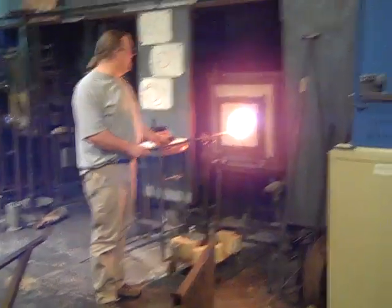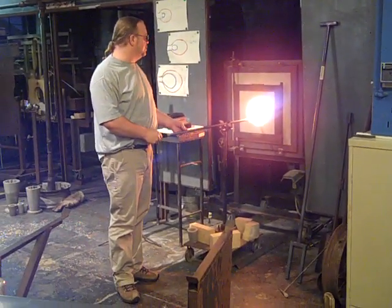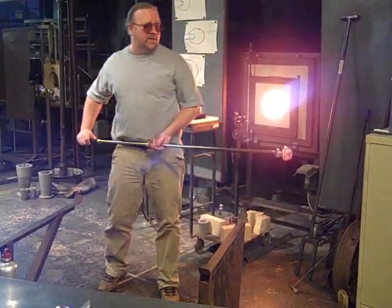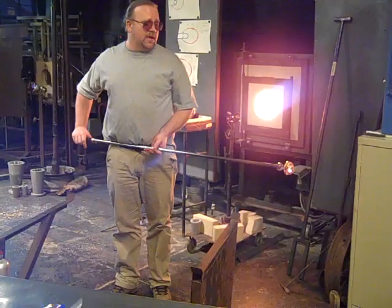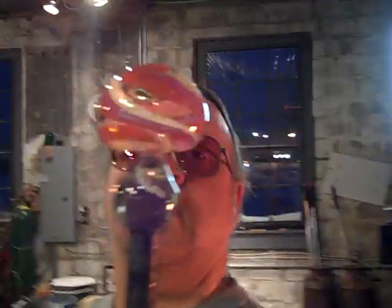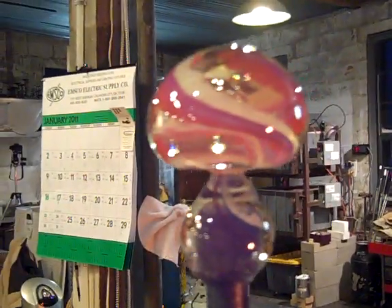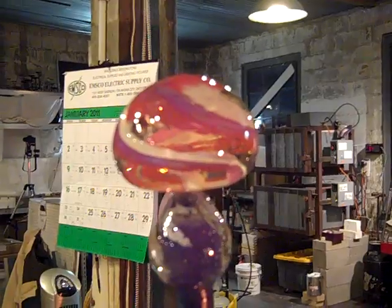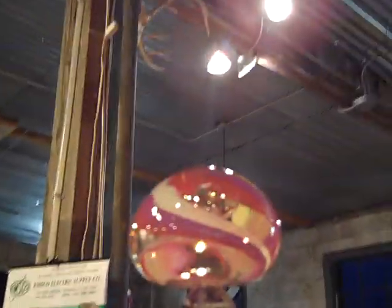Then this next technique I'm going to do is called posting. So I come out, keep returning, waist level parallel. Then I'm going to come straight up and down with the paperweight and let it settle down on itself. The bottom will actually start to push down around the punty, creating a nice little divot. You can see it slowly moving down.